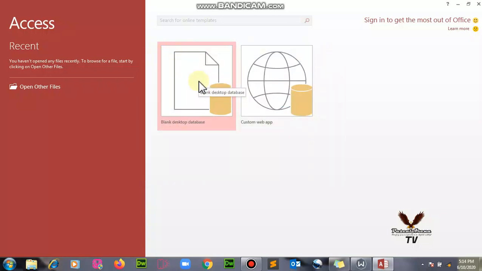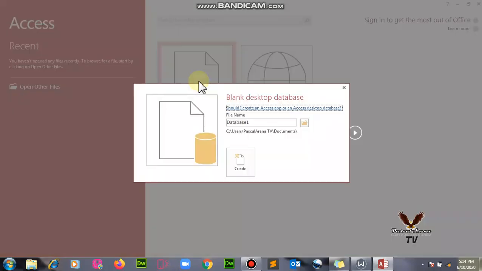So let's go straight to designing a database using a blank Access database page. So you click on it. The first thing that will appear is that you should type a name for your database, and you click on the create button. The name of my database is ABC College Enugu. That's the name of my database, and it's asking me to create.